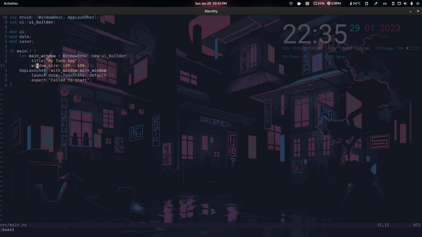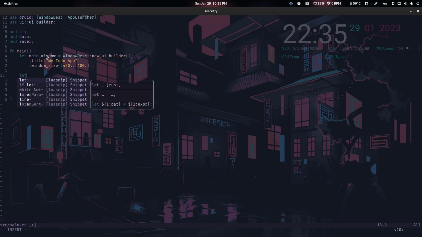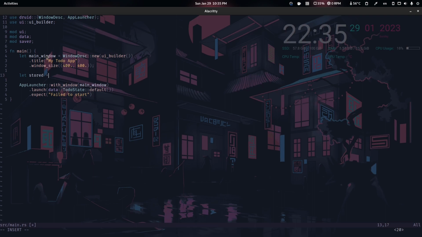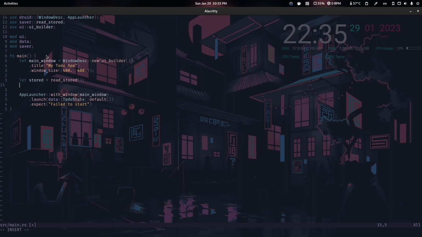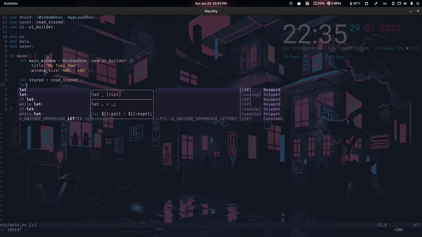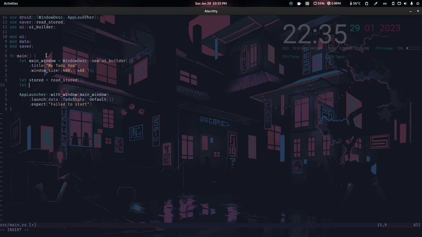So after we create our file descriptor, or window descriptor, let's just make a variable called stored. Let stored equal read stored. Right, that should always return us something. And then we're just gonna make our default state.